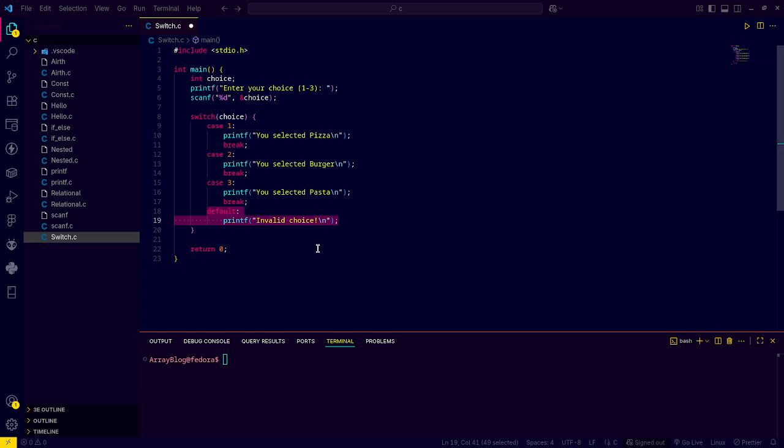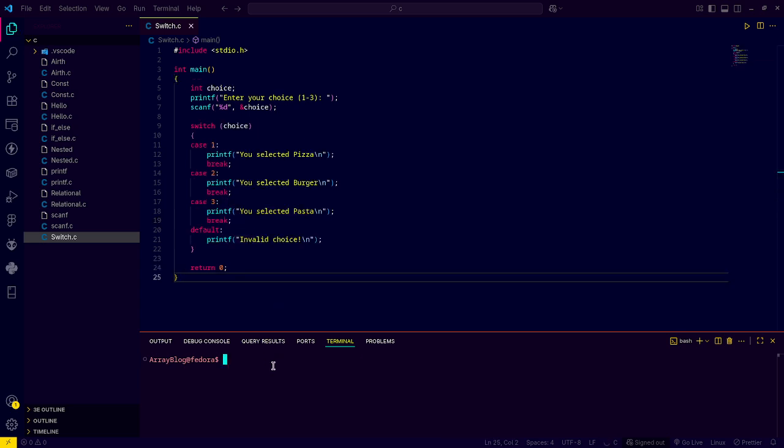So let's run it. So gcc switch.c -o switch. It's compiled. We can see the file here. Now what you have to do is run switch, right?